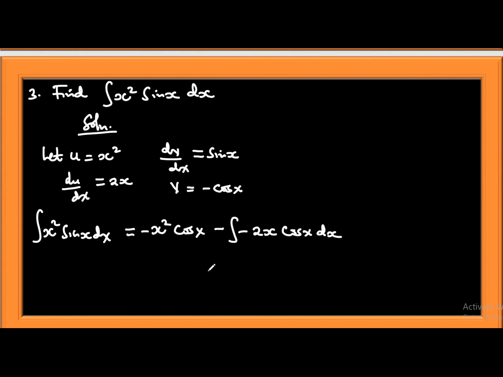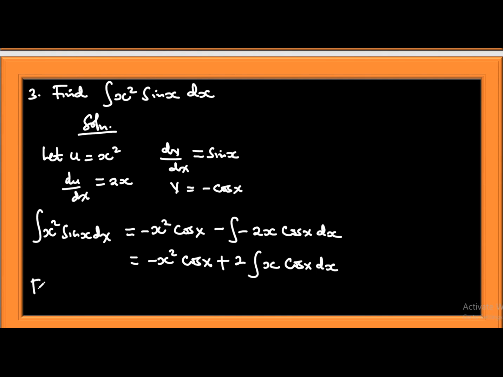What you will realize and appreciate is that after us having the negative come out, we shall have a positive. You can even pull out the 2 because it is a constant. We remain with the integral of x cos of x dx. But you need to remember very well that the integral of x cos x dx expects us to go through the same process of integration by parts for the second time.